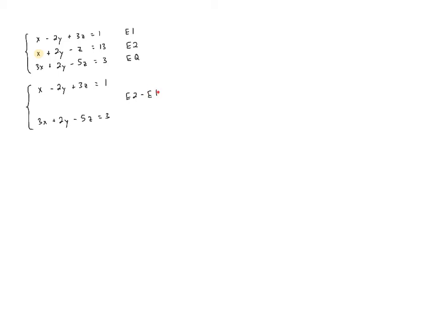This is adding a multiple of equation 1 to equation 2, and that multiple is negative 1 times equation 1. So what we're going to do is take equation 2 minus equation 1 and write the result here. So if we look at the x terms, that gives us x minus x, which is nothing. So we're going to put nothing right here. I'm just going to put a little highlighted area there to represent that there's nothing there.